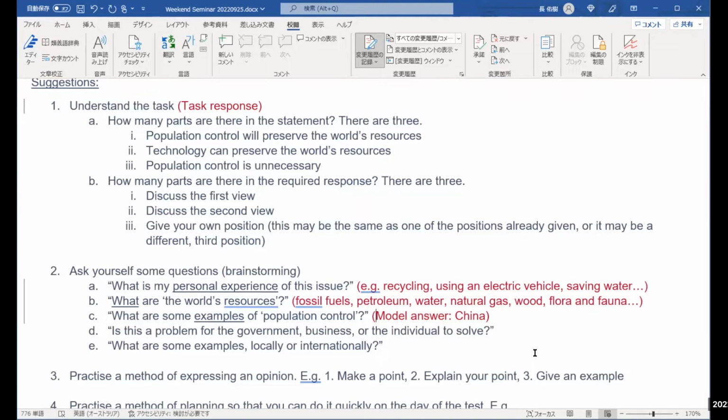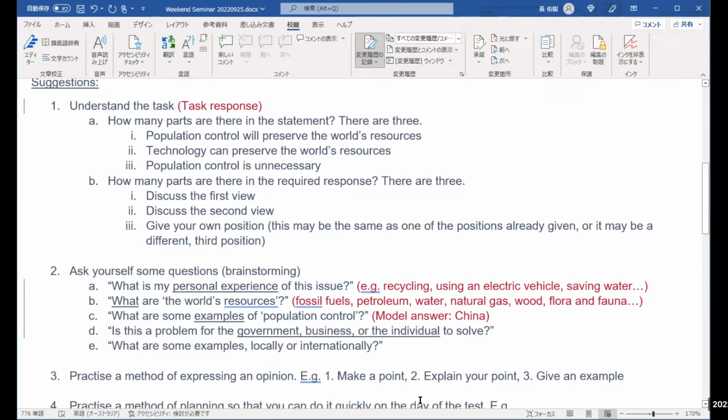All of those things are important for us to think about because they will help us come up with ideas for our essay. And then we might ask ourselves a general question, well, whose problem is this? Is it my problem? Or is it a problem for the government? Is it a problem for industry and business? They're the ones who use the resources, for example. And again, you might have different opinions about that, but you might ask yourself, well, what is the most important of these? So if you look at the previous questions, you might say, well, the most important resource in the world is water, or it might be energy, or you might say the most important actor in looking after these problems might be the government, or it might be just the individual.